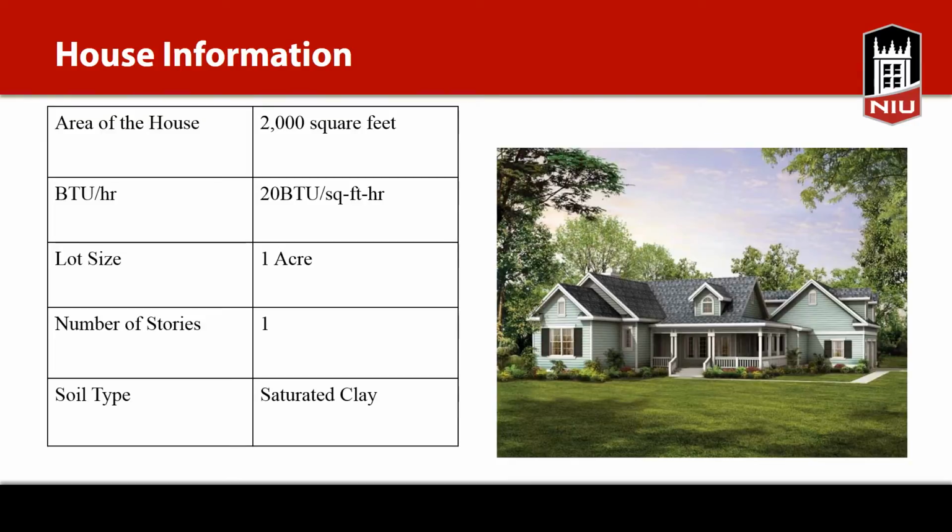The 1 acre plot was selected as the average amount of land for a house of this size. A sizable chunk of land was also required for the length of the pipe necessary. The soil in the Midwest is saturated clay, which has a thermal conductivity of 1.5 watts per meter Kelvin. The pipe will be buried and thermal flux can be calculated relative to the length of the piping network.